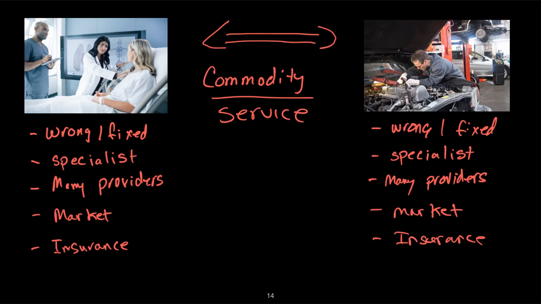So given all these similarities, I now draw the conclusion that if automotive care is a commodity, is in the market, therefore healthcare should also be in the market. And that's an argument by analogy. Here are two things that share all these similarities, and it turns out that automotive care is a market-based service, therefore healthcare too should be a market-based service. This could be a counter argument, for example, to say no, healthcare is a right. Now, if I wanted to make this argument, the question is just how strong is this argument by analogy?